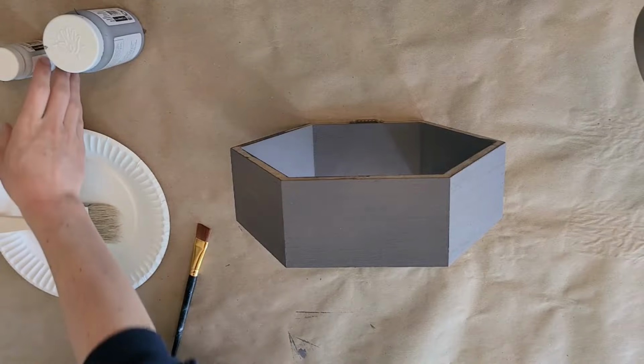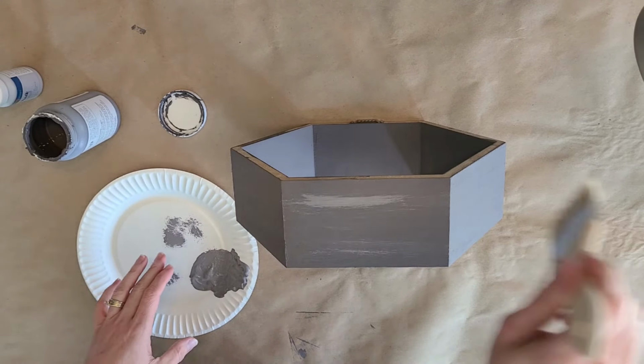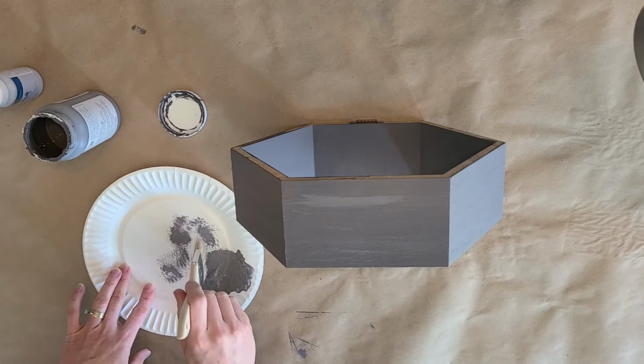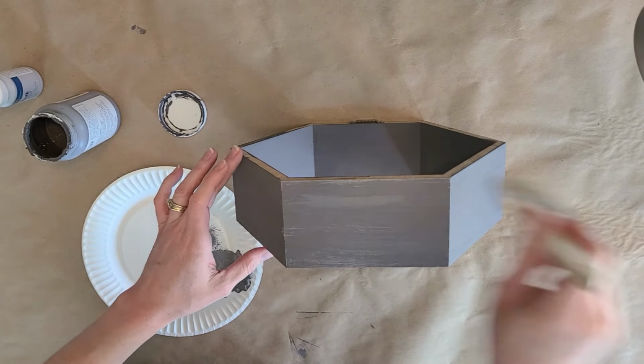Okay, so now that I have it completely covered, I'm going to use this Moonstruck chalk paint. It's like a real light gray chalk paint. And I'm going to mix it with this light gray to make a slightly lighter shade of gray. And then I'm going to take a chip brush that I got from the Dollar Tree. And I'm just going to start dry brushing on my shelf. And I'm just going to do the same thing as when I painted it, all sides, front, inside, outside. Not worrying about the back though. And just keep dry brushing until you're happy with it.